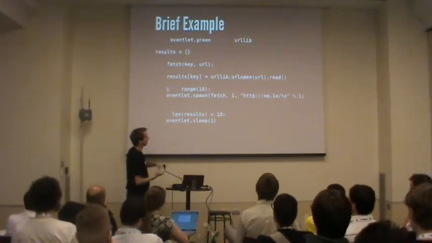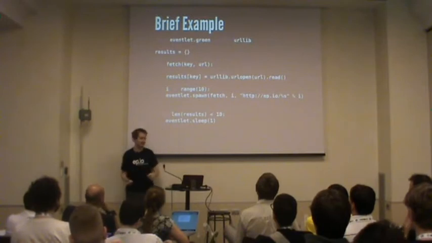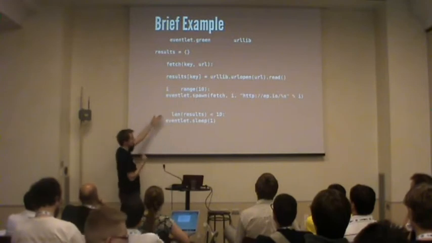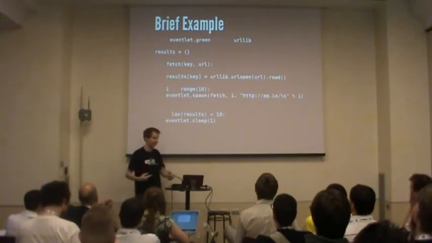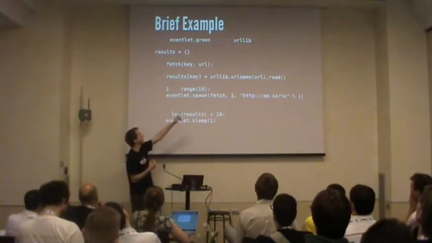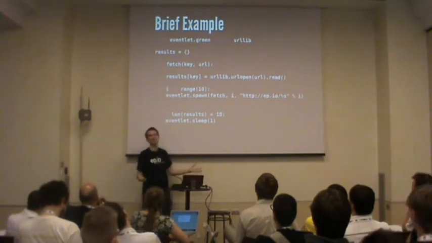And that means that this call will block the calling green thread until it gets the result back from the server, and then it will return. That then means that we can spawn 10 of them at once, just run them all, they'll all go in parallel, and then when they get the results, this function will resume, assign into this array, and then the function will exit. This is a very, very simplified example.